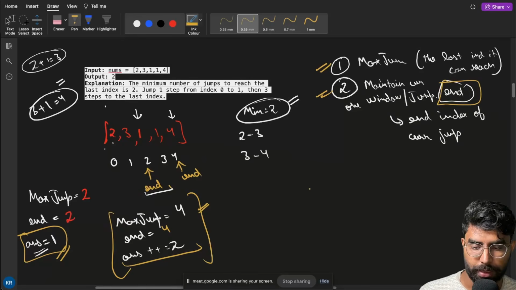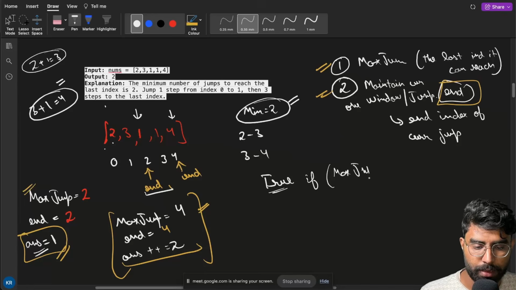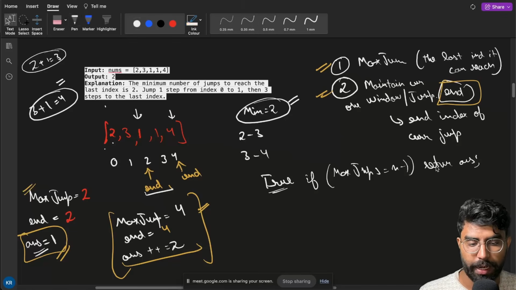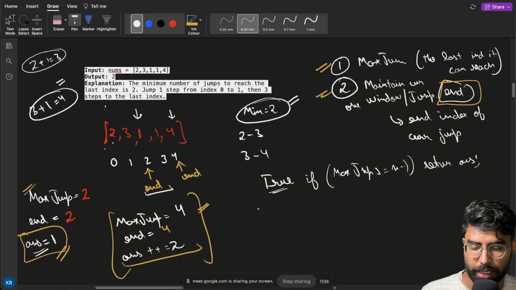So shall we code it? The max jump logic will be the same. After that, a few conditions will be there, right? For true, the condition will be the same. If max jump is greater than or equal to n minus 1, return the answer, right? And what is the condition for end?